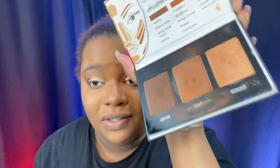And of course, take this brush, use the same thing, and contour my nose. And of course, I knew when I dabbed it in there, it was gonna pick up. This stuff picks up on your brush. So you have to be careful of it.